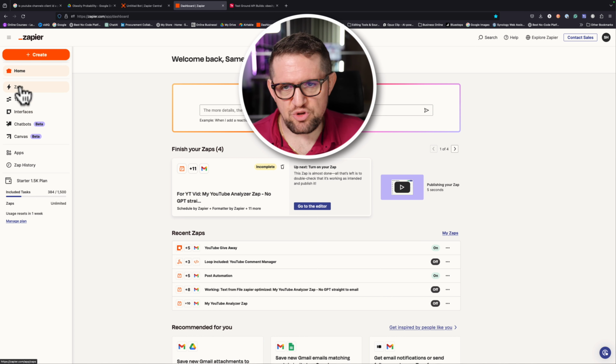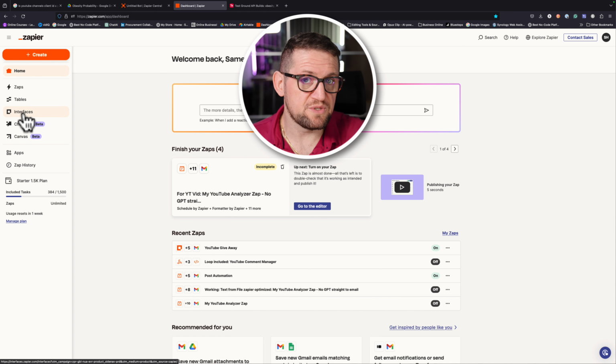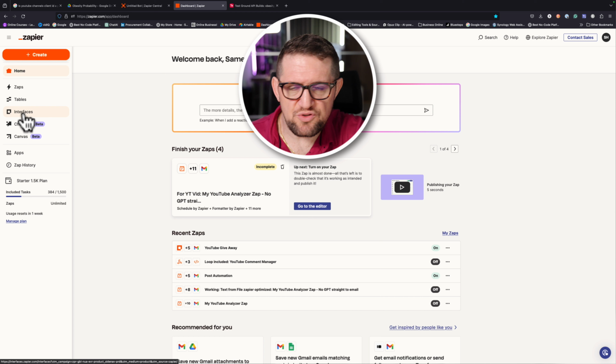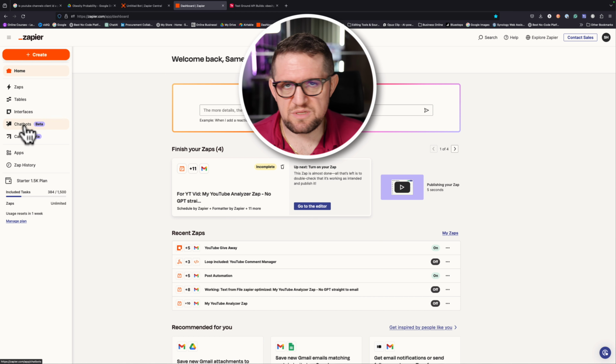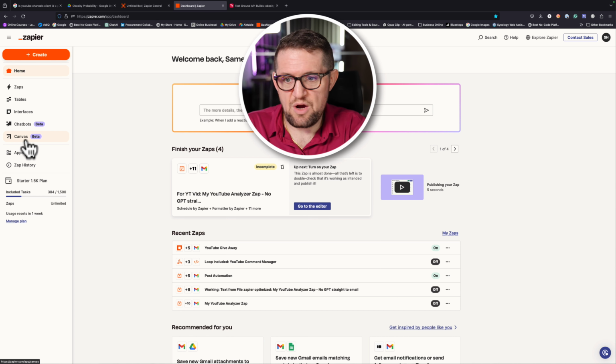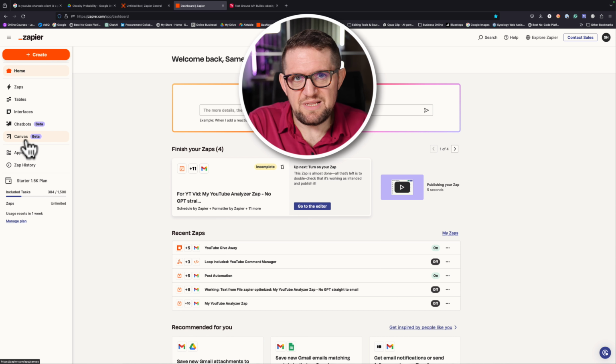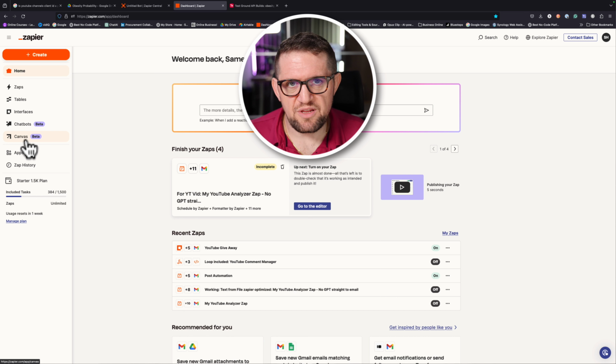Now, Zaps is the automations. Tables is, as I said, the database. Interface is the forms or even app-like kind of interface that you might have. Chatbots, they made it very easy to build in Zapier, integrate it with other apps and then deploy it. And then Canvas, where you can basically link these elements that they are providing, either in beta or now firm kind of elements, into their interface for you to use and build upon. You can link them together in Zaps and automations and bigger flows.